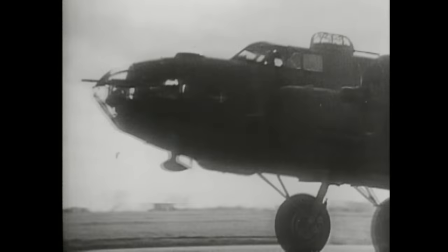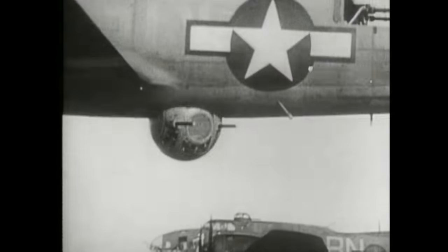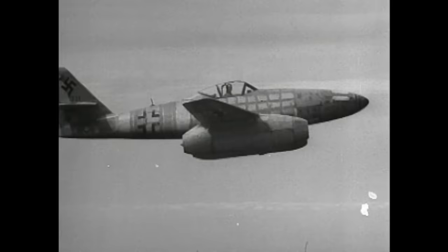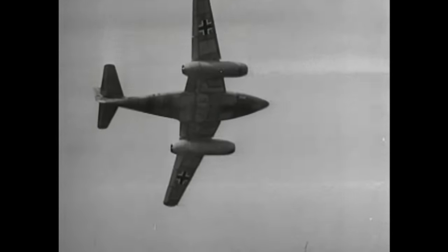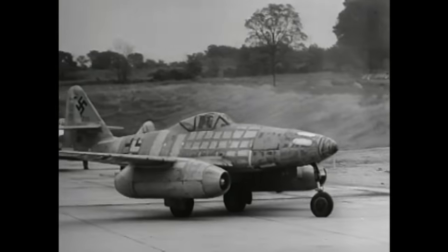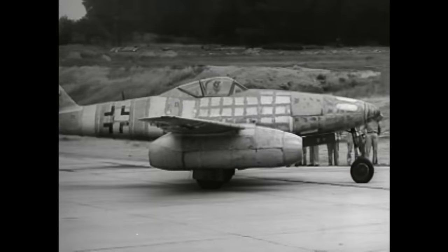In one of the largest aerial armadas in history, in March of 1945, the Allies sent 1,200 Flying Fortress bombers to attack Berlin, escorted by more than 600 piston-engined fighters. The Germans scrambled 37 ME-262 jet fighters to intercept them. The lightning-fast jets, although outnumbered nearly 50 to 1, managed to down eight Allied bombers and one fighter. But the ME-262 came too late to make a difference in the war's outcome.